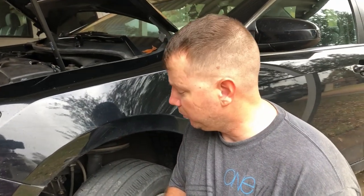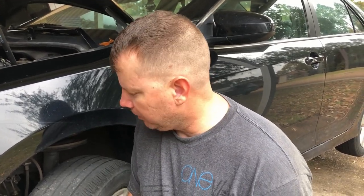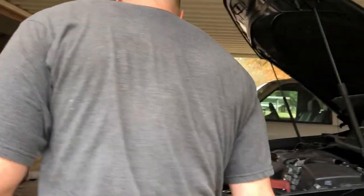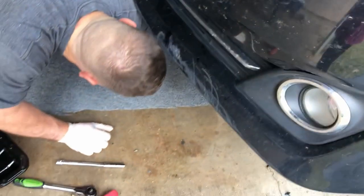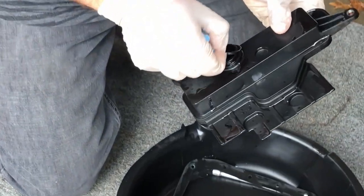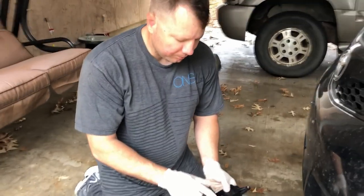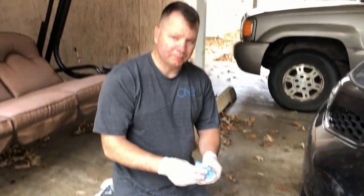Wait — there's one more important thing before you pull this pan off. When you pull that filter out, it is absolutely important that you get this rubber O-ring right here. Double-check up in the transmission and make sure that rubber O-ring is not left up in there. And it is absolutely critical that you have the rubber O-ring on the new filter before you put it back up in there. You can see the two 10 millimeter bolts that hold it in place. If you forget that O-ring, it'll make for a bad day.